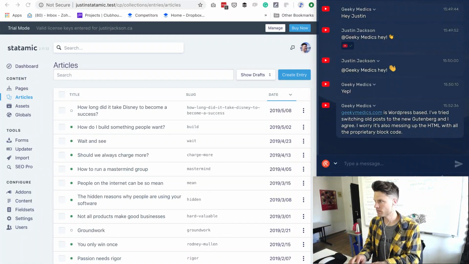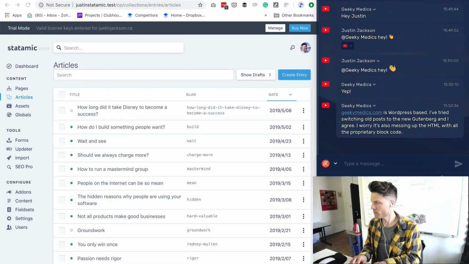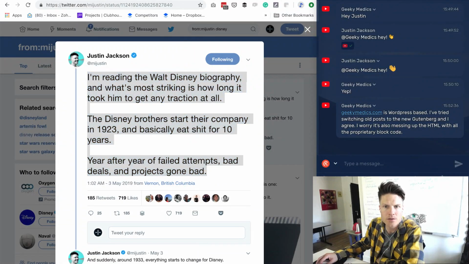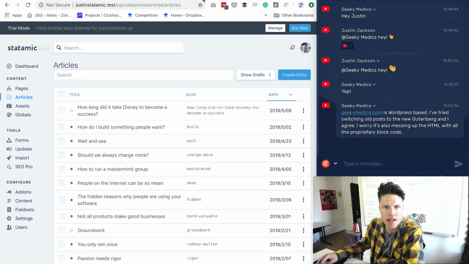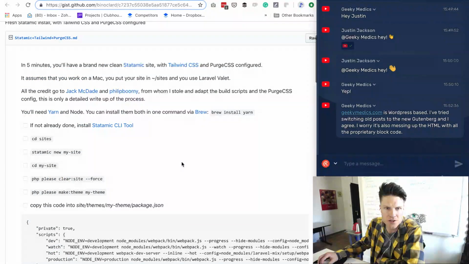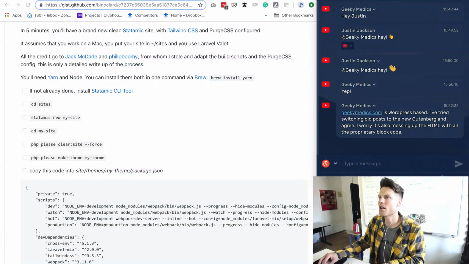Tailwind and Statamic. All right, so yeah, let's see how far we get here. So let's close some of these things. And yeah, I'm going to use these instructions and see if we can get anywhere.